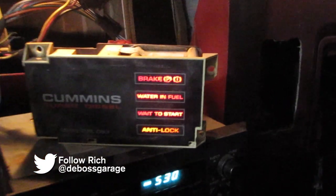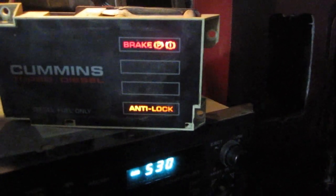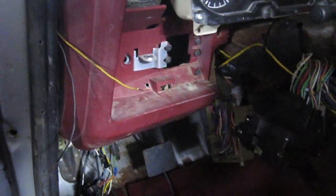All right, we're getting somewhere - all the lights on, water and fuel go off, wait-to-start light works. The fan comes on, the switch isn't working yet, vacuum lines won't work until the vacuum pump is hooked up. Got a cargo light working, oil light, four-ways, turn signals, high beams, no tail lights. The brake light and anti-lock light are on mainly because we don't have the master cylinder in yet, and the back axle sensors need to be plugged in for the anti-lock signal.